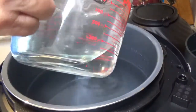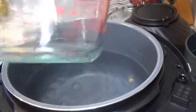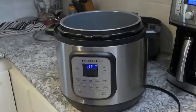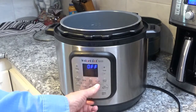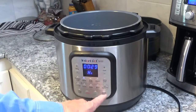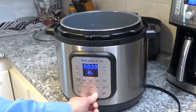Okay, now that makes 4.5 quarts of water right there. So now the next thing we're going to do is I'm going to turn this pot around so you can see it better. Okay, now we're going to go down here to where it says saute. I'm going to hit the button. It says 29 minutes. I'm going to make it run on up to 30 minutes, and then we'll hit the start button.